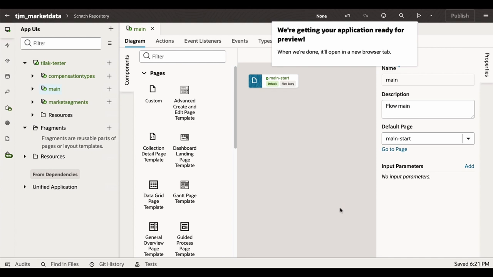But here is what we have to learn: how do we pass a parameter into a fragment, and how do we get the value out of the fragment? That is what we are going to look at today. In this tutorial, we are going to develop a small lookup piece of code which can be selected. What we are going to pass in is a lookup type. According to the lookup type you pass, the table may change, so the lookup information may change.